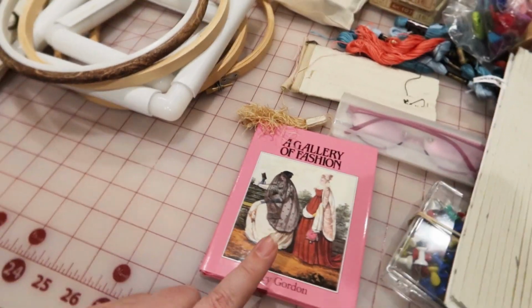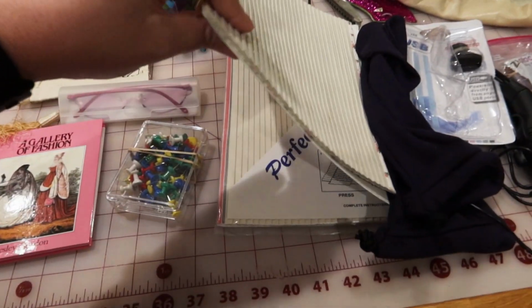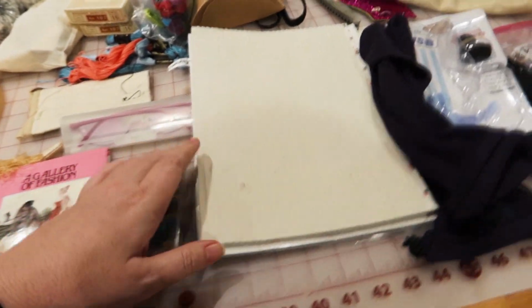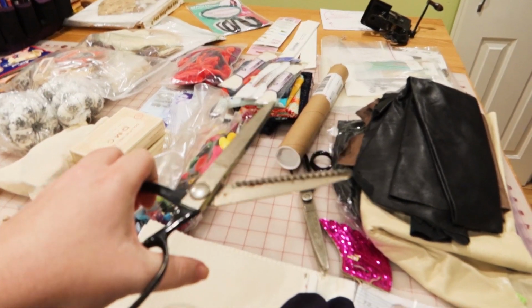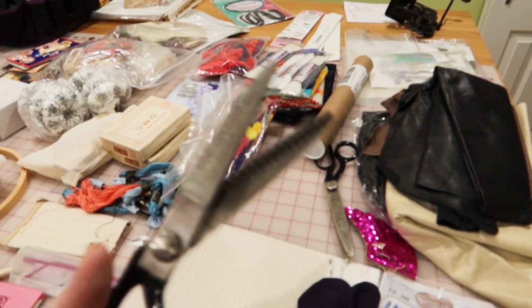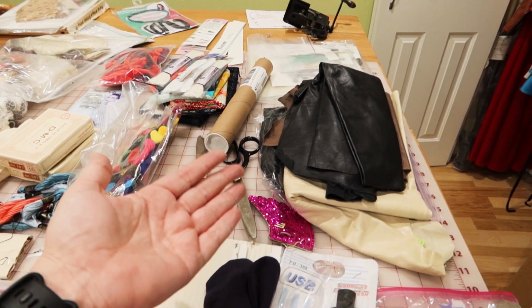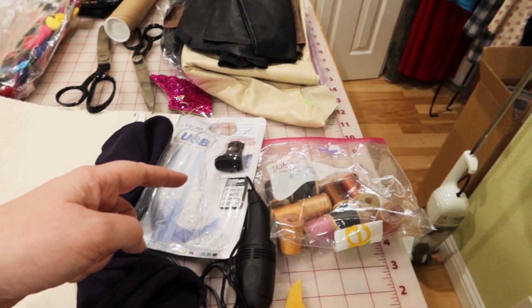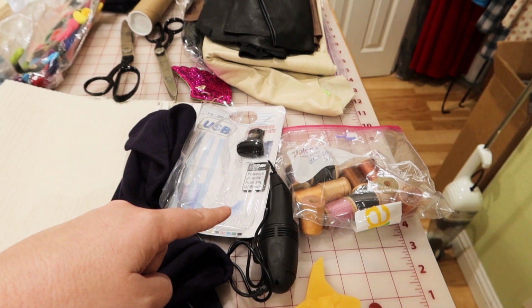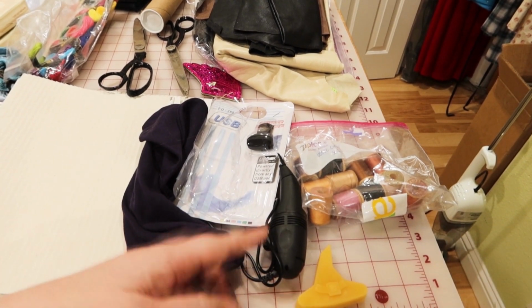I have this little book, which is actually for giveaway because I have my own set of little books over there, I think. I have some random tacks, 2 perfect pleaters, which I don't use very often, but when I do, I'm really excited. These are some more stockings, and these are going to go in that other drawer also. 2 pairs of pinking shears that are antique, but also kind of rusty. So I think they need to get cleaned and sharpened. I don't know if they're beyond saving. Whatever. A giant pile of leather. I didn't know I had a giant pile of leather, but I do. Cool. I don't know what I'm going to do with that, but we'll see. Random silk thread. I could probably find someplace better for that. This is a tiny vacuum for vacuuming out my sewing machine. I have to plug it into something and make sure it still works, because I tried it once and it totally worked, and then I tried it again and it didn't work at all, so I don't know.